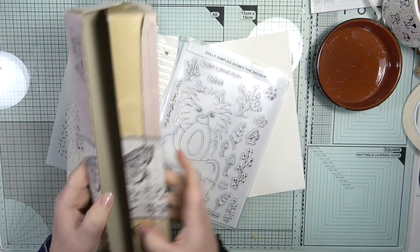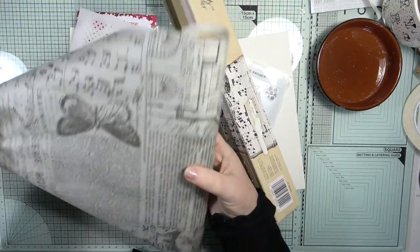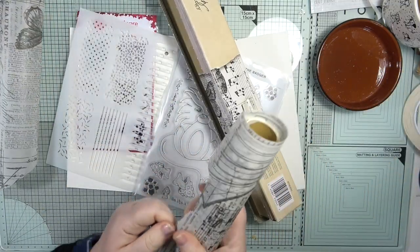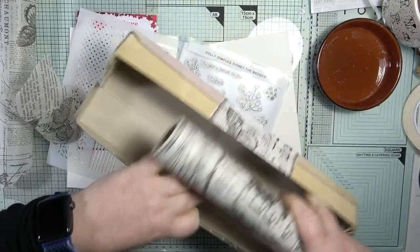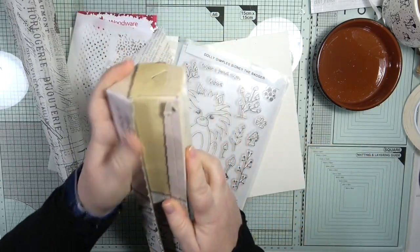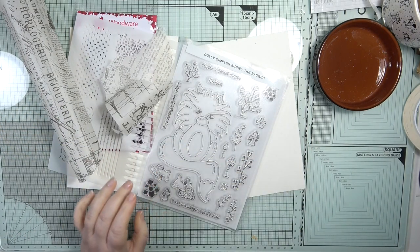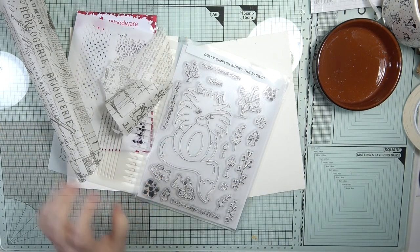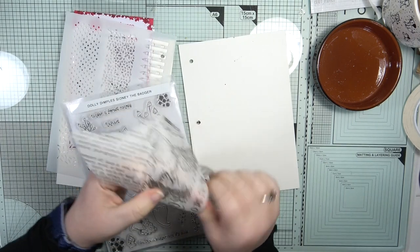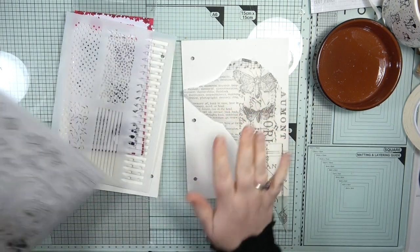The other thing that I haven't used in forever is my Tim Holtz tissue paper, and I thought we could use some of that. So I'm just going to rip some off, not very neatly, but you've seen how discoloured it is. I've had it forever, look at that, where it's been in the sun. Don't get me wrong, I don't use it as much as I used to, but I just thought it would add some really nice texture to the background.